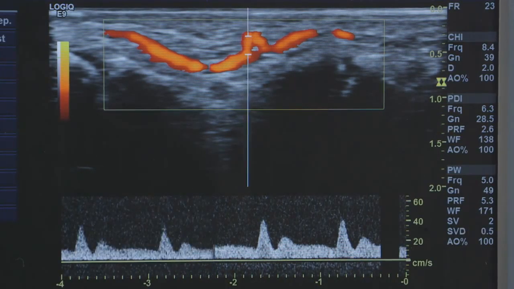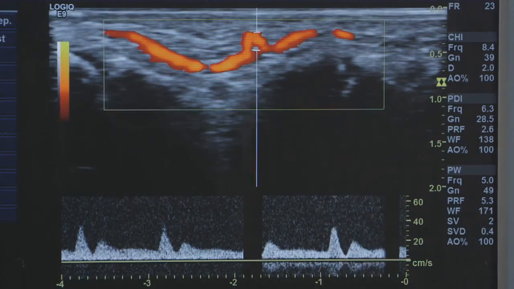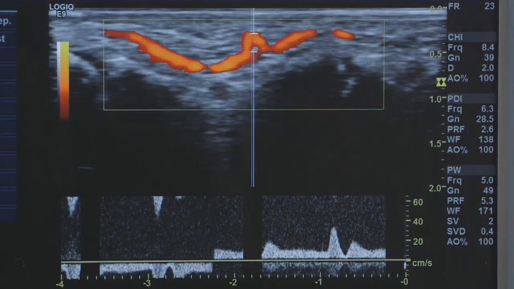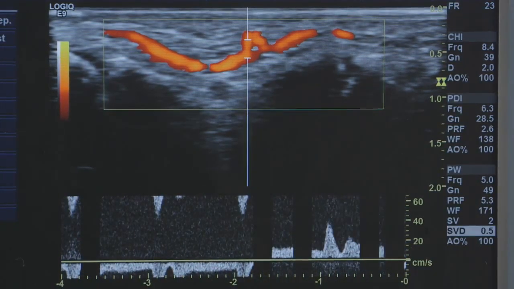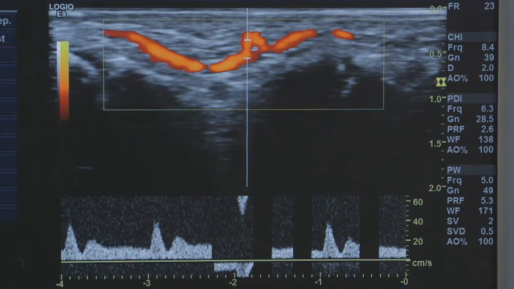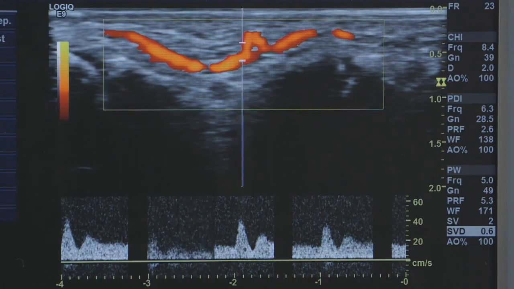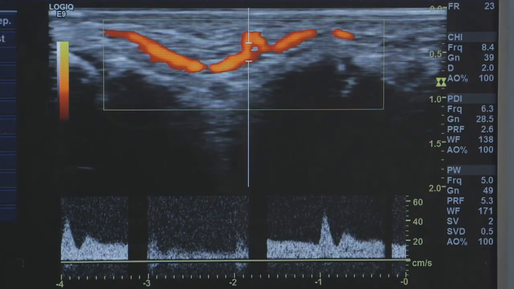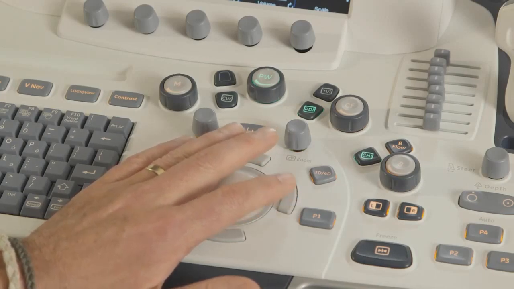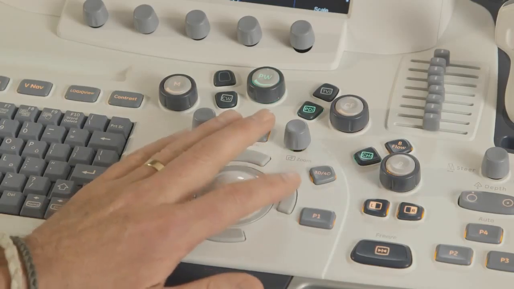To activate, press Update to toggle between the B mode and pulse wave. When sampling different areas in pulse wave Doppler, a black bar will appear signaling a break in the timeline. Update increases the spectral Doppler display quality.